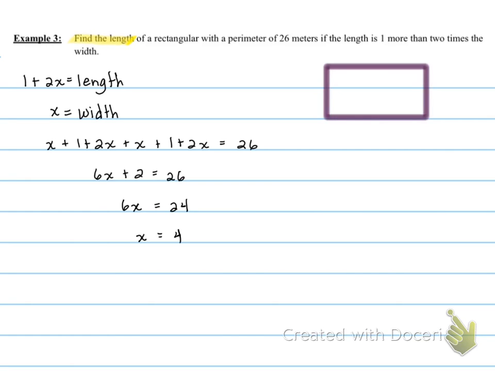So if you said the width is 4 and the length is whatever, I wouldn't take points off. But technically, nobody cares what the width is because they didn't ask, right? If somebody's like, how old are you? You're not going to tell them your mother's age, your father's age, your sister's age, your cousin's age, right? You're going to tell them just your age. So always go back and see what the question actually is. So the length is 2 times 4 plus 1 equals 9. And we are in meters.